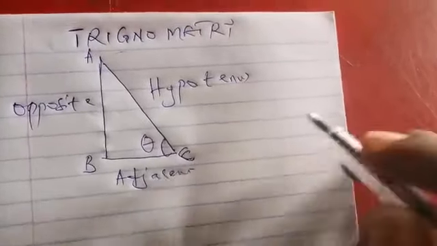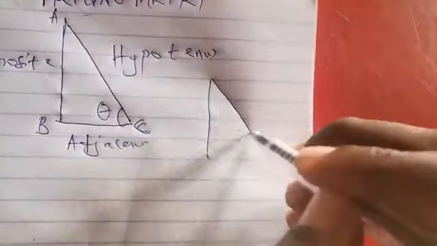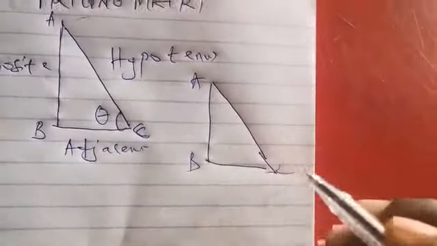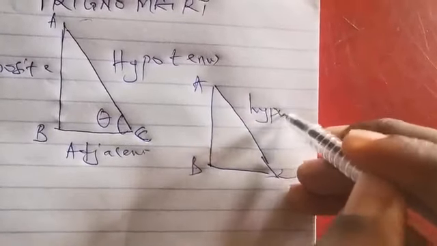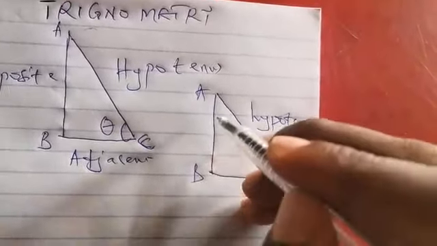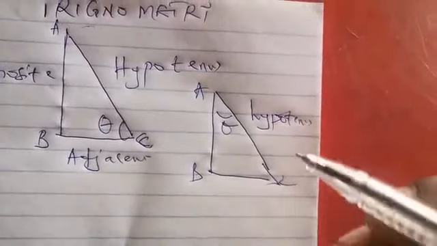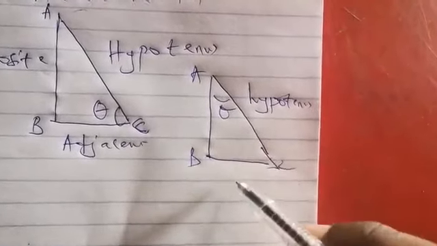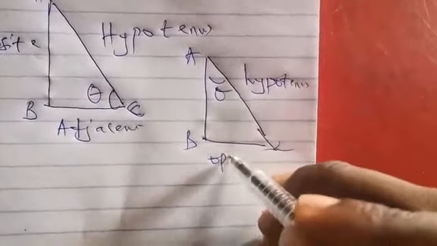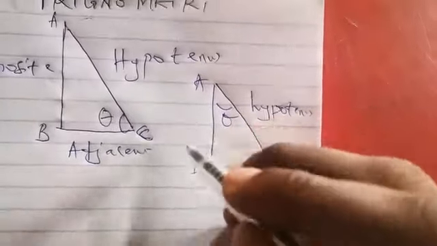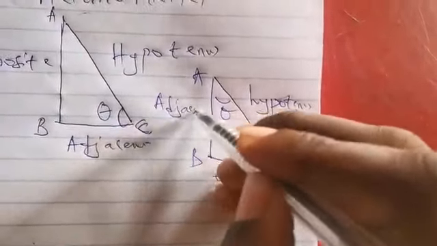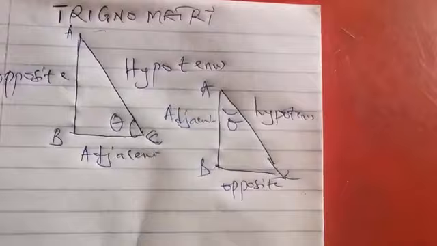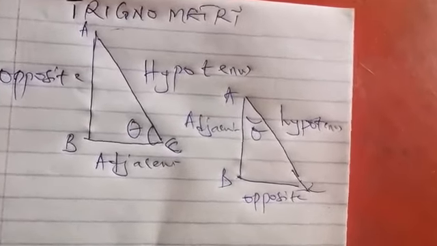So that means that if I have a new right angle triangle, A, B, and C, this remains hypotenuse. It doesn't change. So let's now say I have my angle at this point. Notice that there's now a change in position of the angle. So it means now that side BC is directly what? Opposite to the angle. So this is now called the opposite arm. And this is called the adjacent. The side that is not facing the angle is what we call the adjacent side. Meanwhile, the side that faces the angle is called the opposite arm.